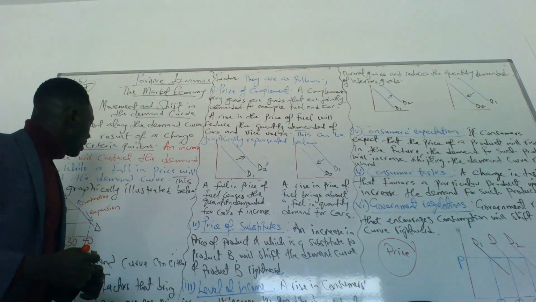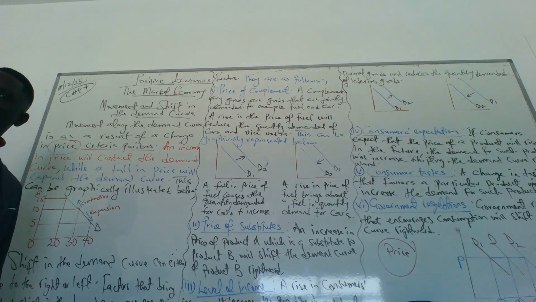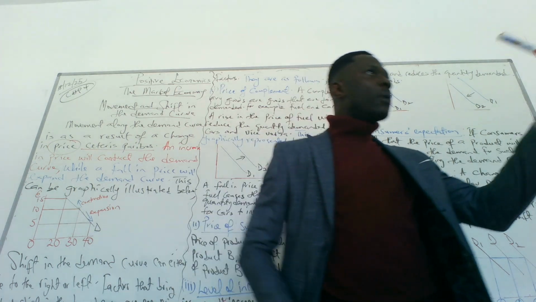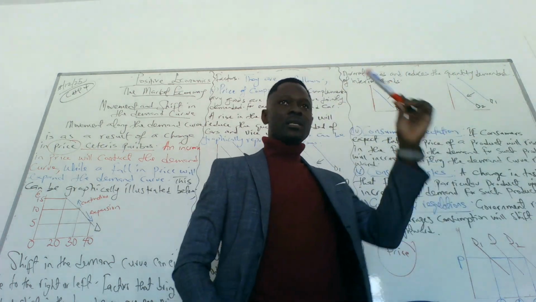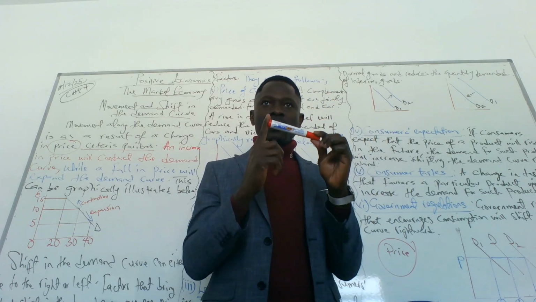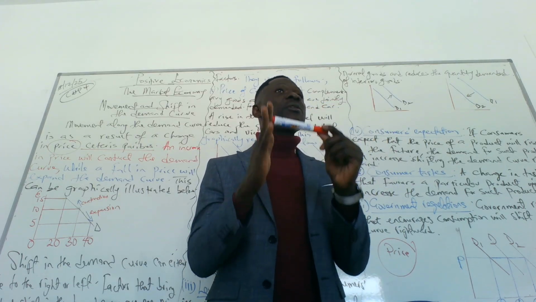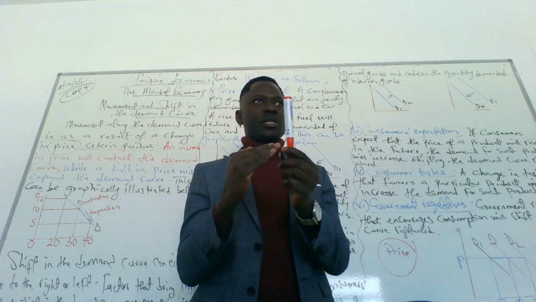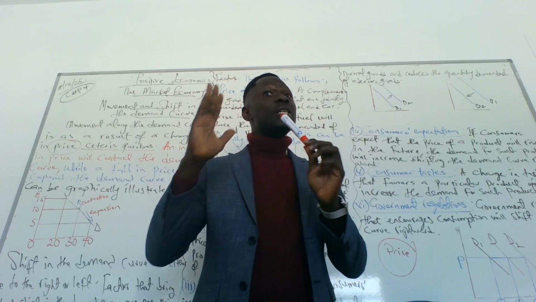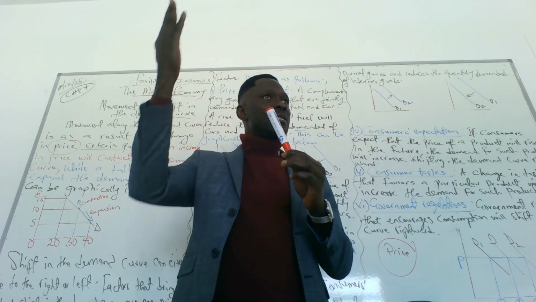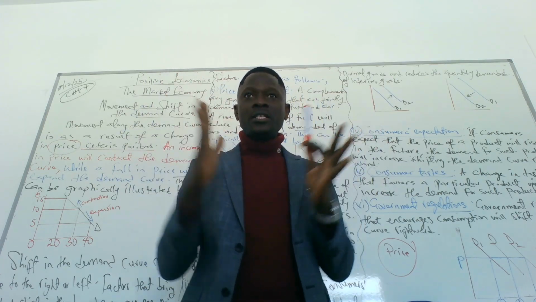So, the price of a product has increased. You don't get it yet. I'm going to explain again. I'm using the marker because it's closer to us here. This is a marker. I choose to buy this marker because the price is conducive for me. So if the price of this marker reduces, the demand for the marker would increase. Expansion. If the price of this marker increases, the demand for this marker reduces.